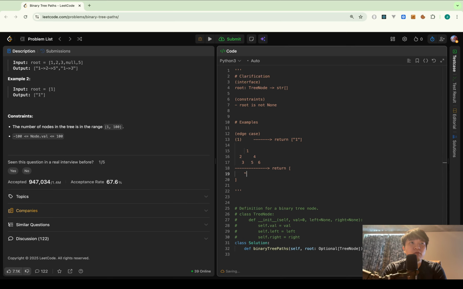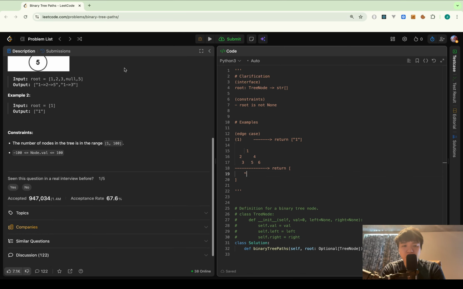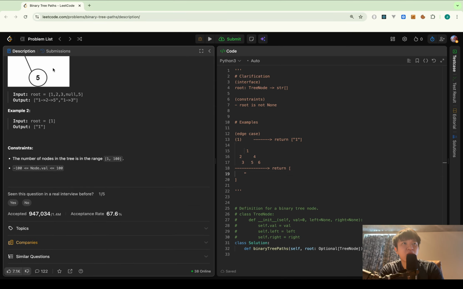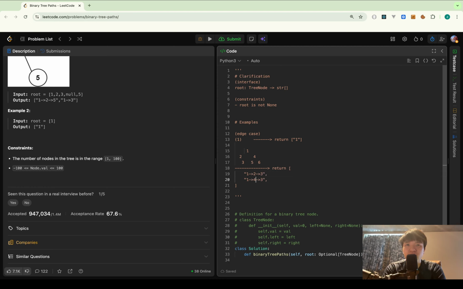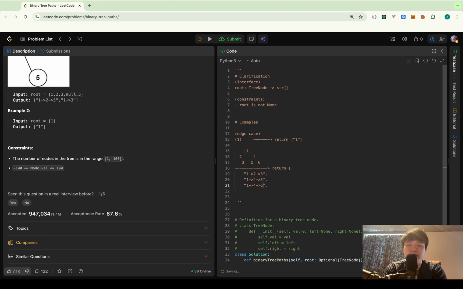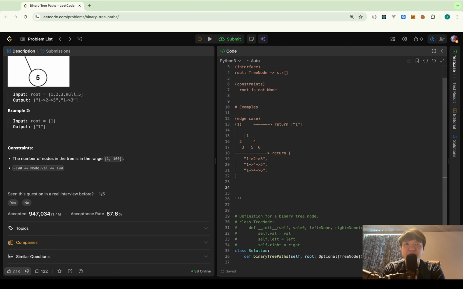When I take a look at the examples, I can find that node values are concatenated with arrows. So first 3 should include this, and also it should include 1, 4, 5, and 1, 4, 6. So I've seen some examples.